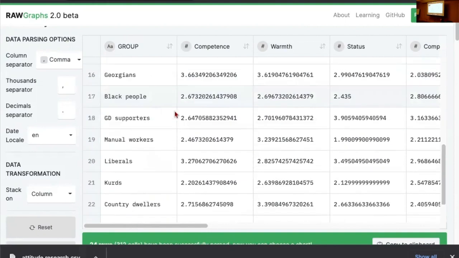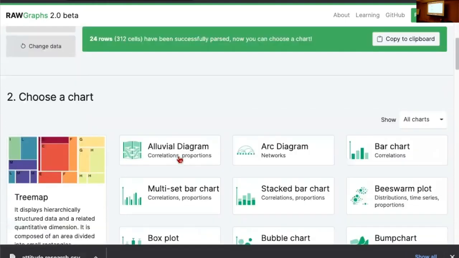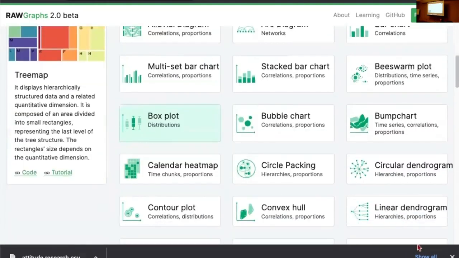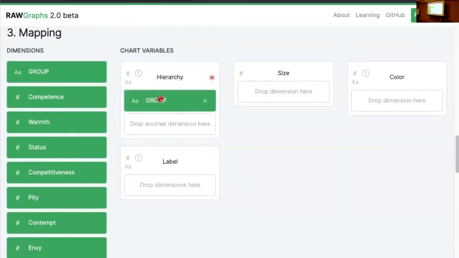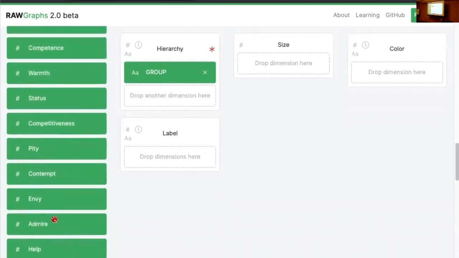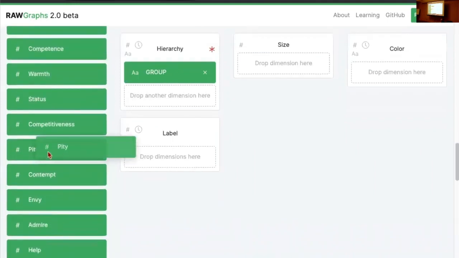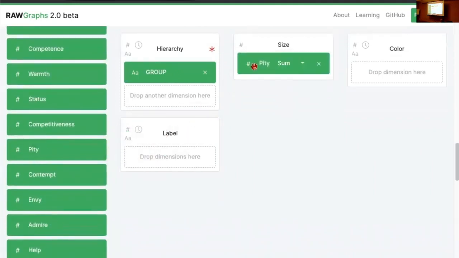For example, let's try again the treemap. In hierarchy, we can choose group, which means each box represents a group. For size, you can take any of the variables. Let's say pity, how much pity people feel towards those people. For color, you can choose again. In charts you can include many variables through different elements of the chart.